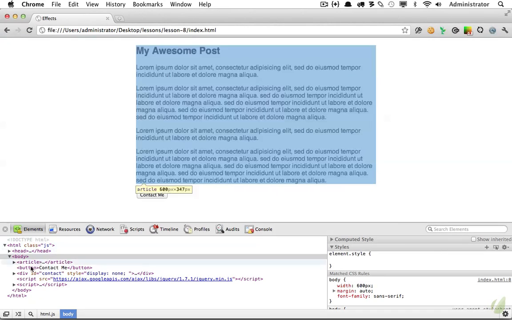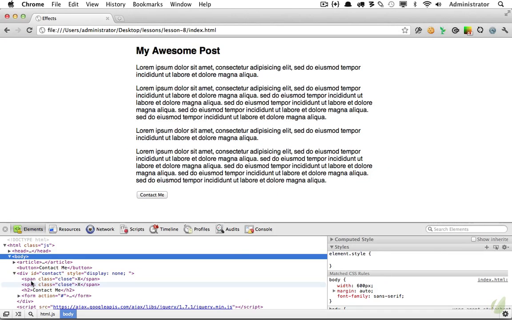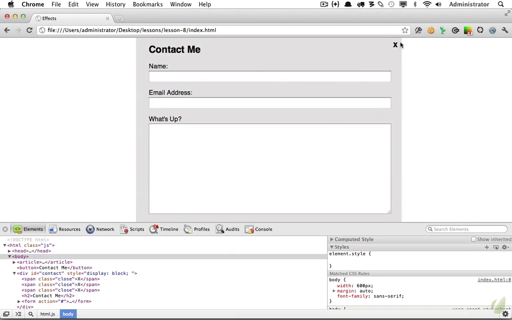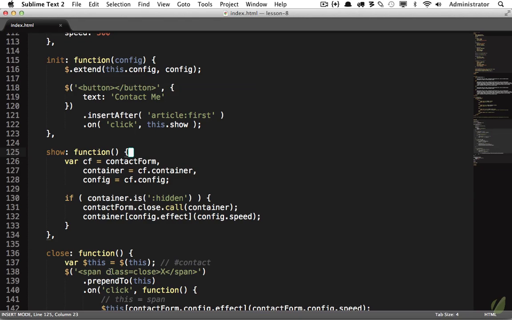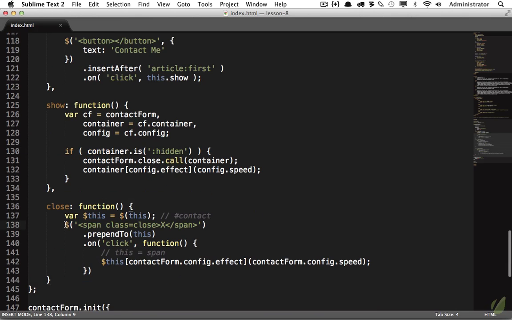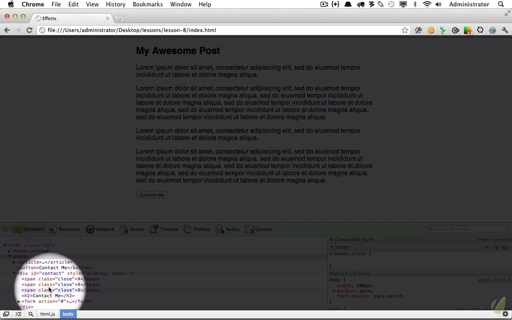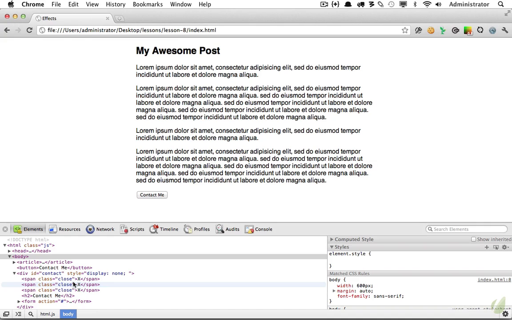But come down here, take a look at the contact div, and now you can see every time we click that button, we are adding a new close span. And the reason why it's doing that is because we've told it to. So we need a way to say, if there is not already a span, then add one. But if there already is a close button, we don't need to do it again, because if we do, we're going to end up creating all of these extra elements, and that's not good.